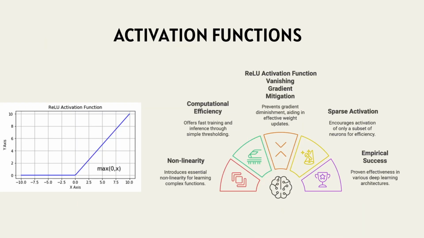So now let's talk about the activation function used in U-Net. ReLU, or rectified linear unit, is an activation function defined as f(x) = max(0, x), meaning it outputs the input if it is positive and 0 otherwise. Its widespread use stems from simplicity, computational efficiency, and ability to mitigate the vanishing gradient problem, a common hurdle in training deep networks.